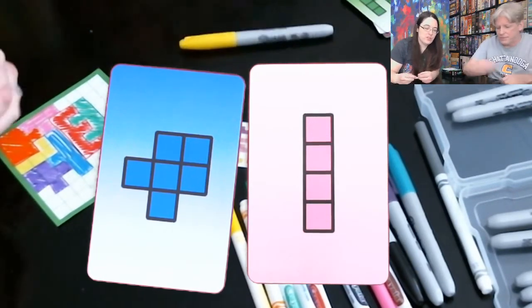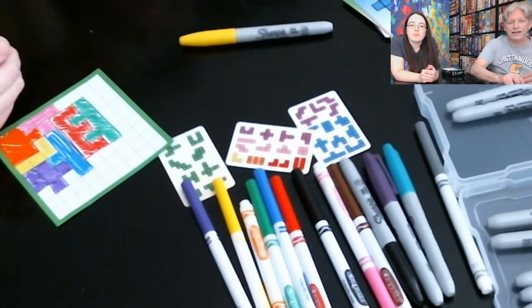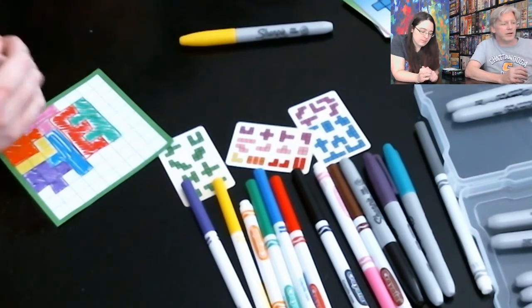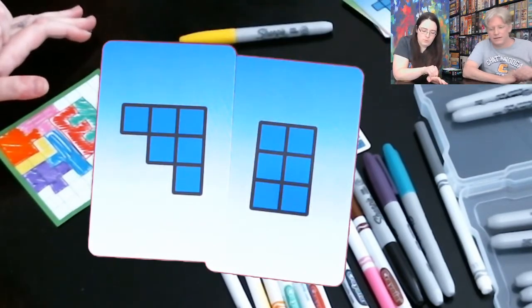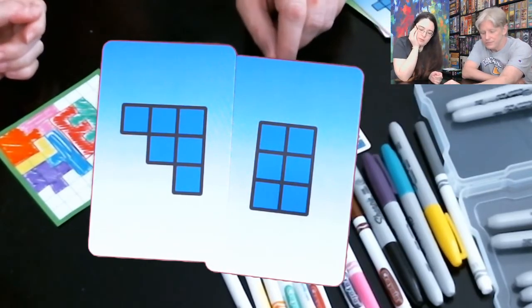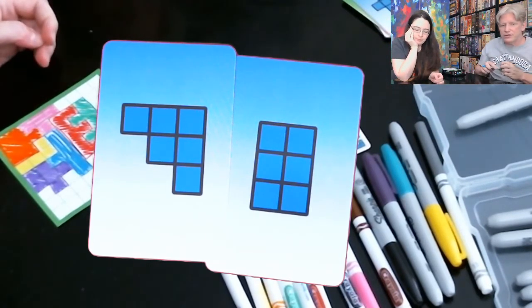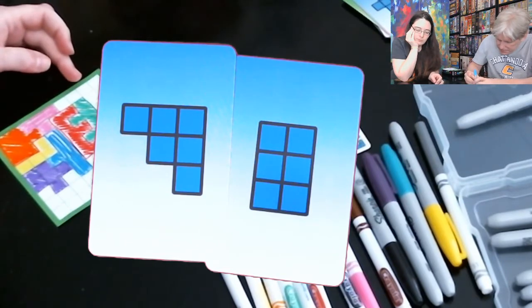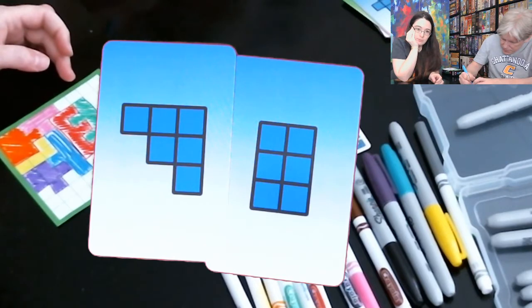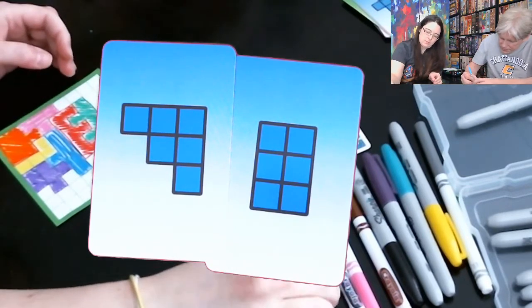What'd you do? Oh, you just took the 1x4? I just took the 1x4. I'm staying safe. All right, next one. Here we go. Oh, I like that. I like it too. Which one do I want to do, though? I am going to do the 2x3.